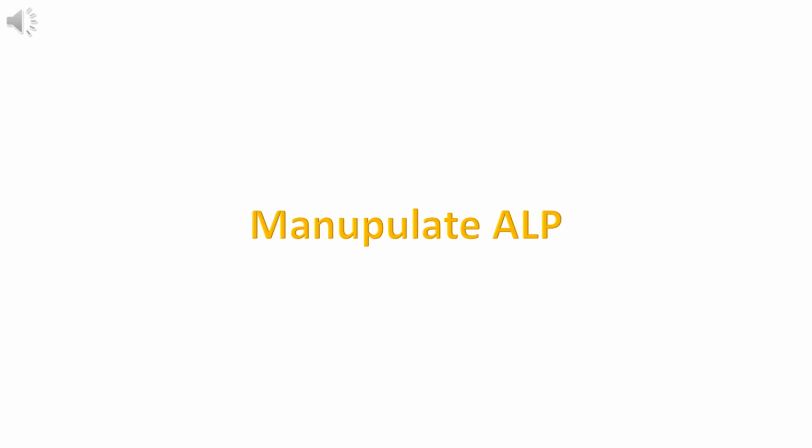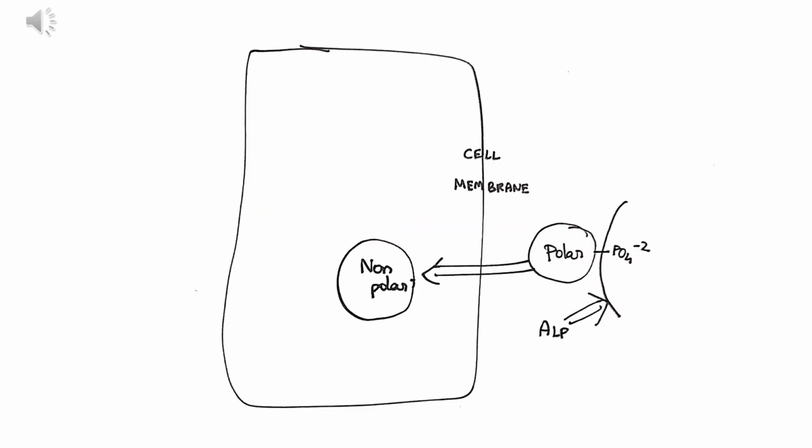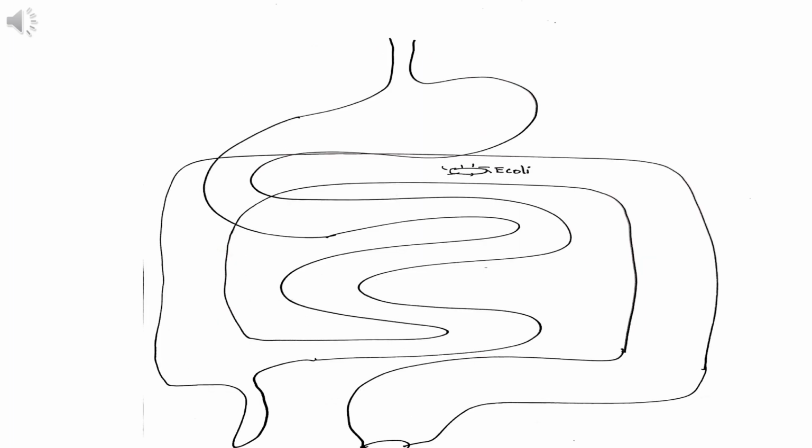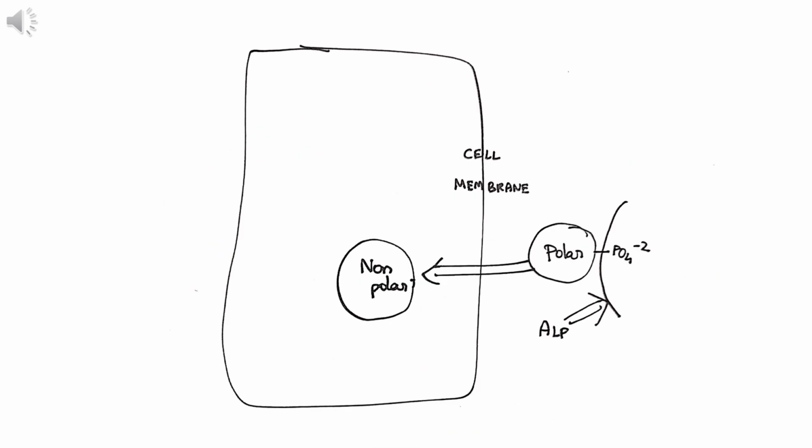Now we can manipulate ALP to use. One is for dephosphorylating various compounds. We can use ALP on cell membrane. For example, if ALP is on E. coli cells in the intestine, phosphate containing biologically inert compounds can reach the intestine and dephosphorylate to reach the cytosol of the bacterial cell. Thus, it can be used as a cutting receptor in any cell containing ALP on its membrane.